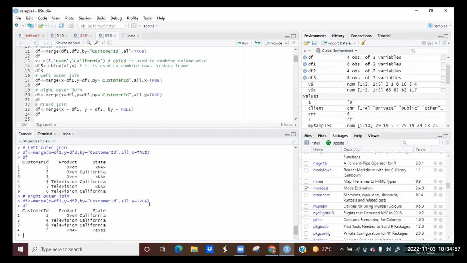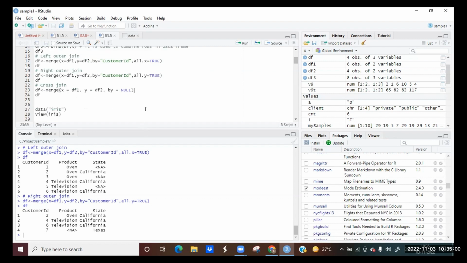Understood, everyone? Then the last join I am going to show is called cross join. I hope you know what a cross join is, that we have discussed in the SQL part. Whenever you perform a cross join between two tables, you get combinations.